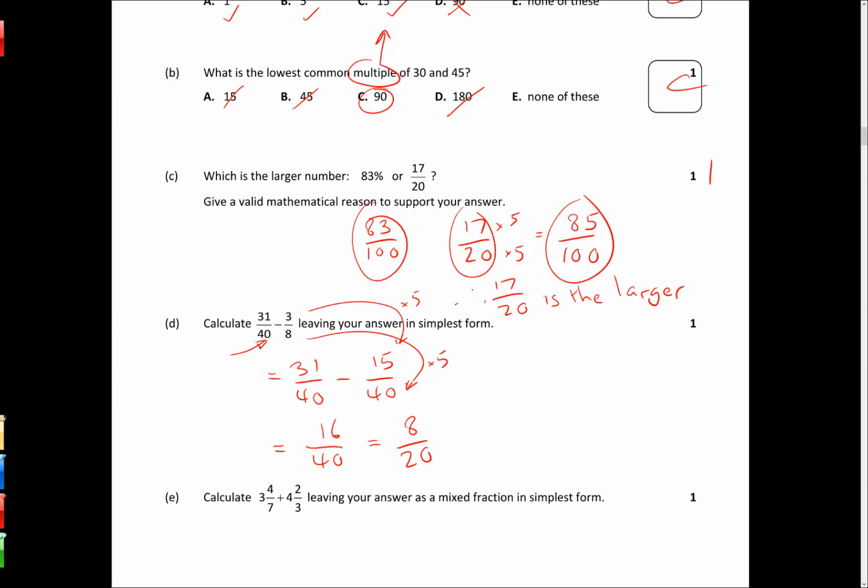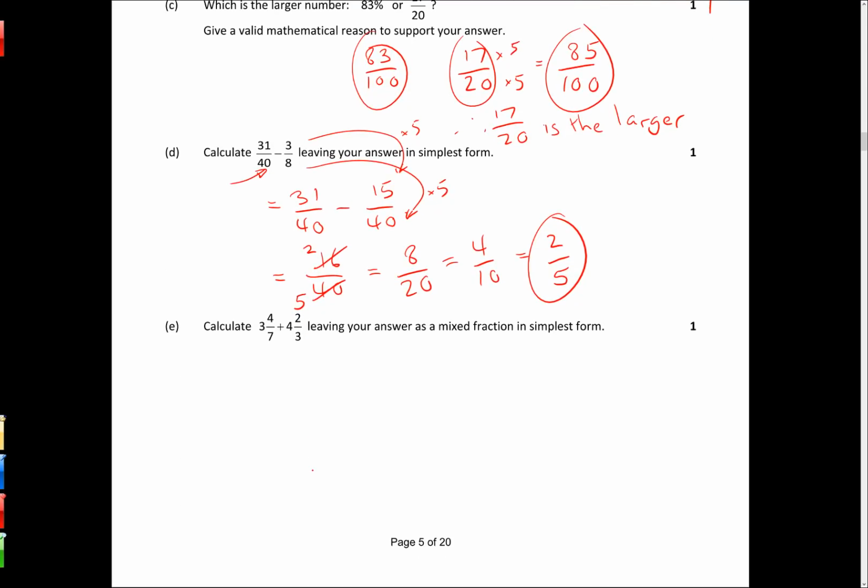If I was smarter, I might have spotted that they actually had 2s in common. I mean, I would have got the 2s, 4s in common, or even 8s in common, because look, I can hit halving it. There's my simplest form, 2/5. And if I had spotted it, how many 8s in 16? 2. How many 8s in 40? 5. I could have gone there quicker, but I'm at peace with what I did.